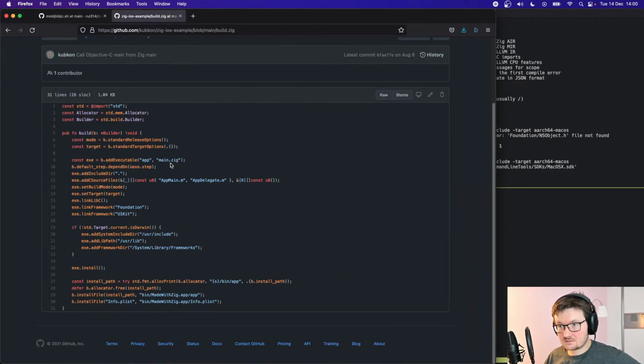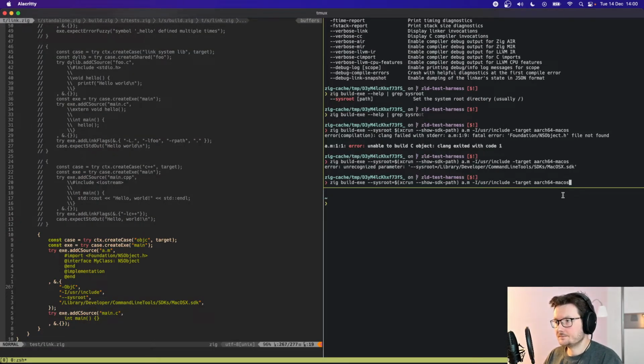So what is happening here? Okay. Oh, that is the iSystem with sysroot, but that's ridiculous.